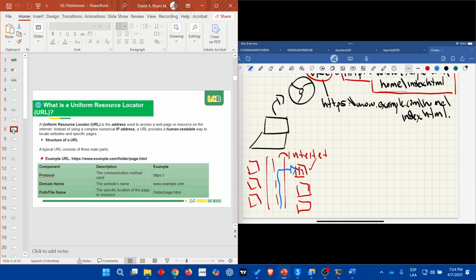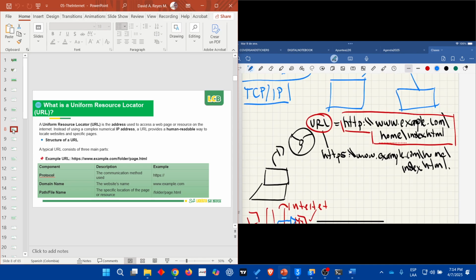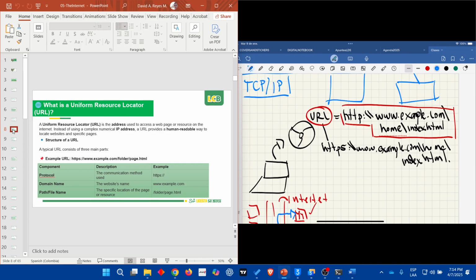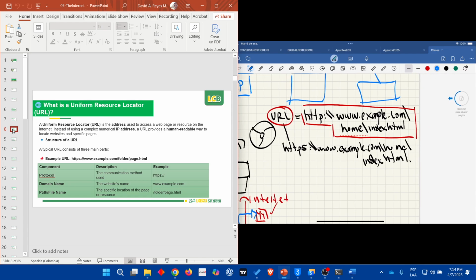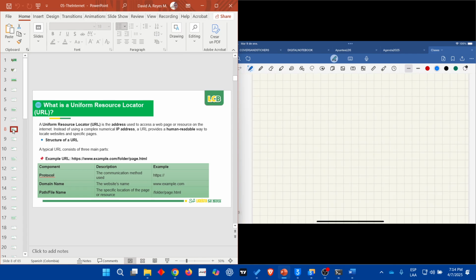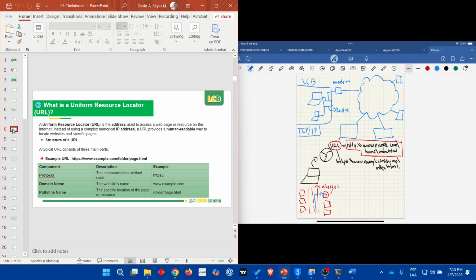Now the URL, as I explained here, means Uniform Resource Locator. That is the address used to access a specific web page or resource on the internet. Let me try adding a new page here. So this is our first page.